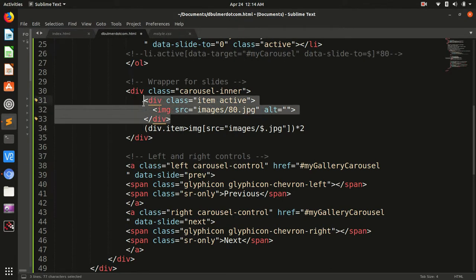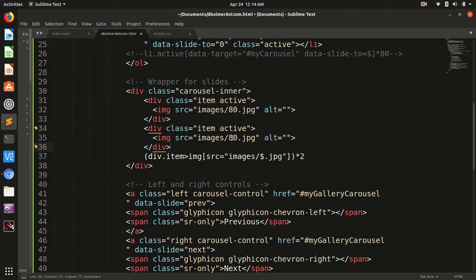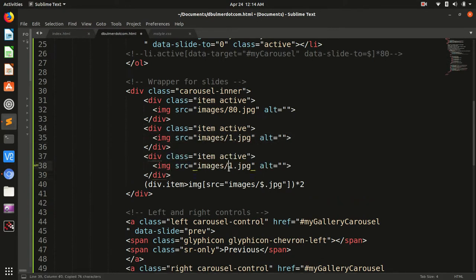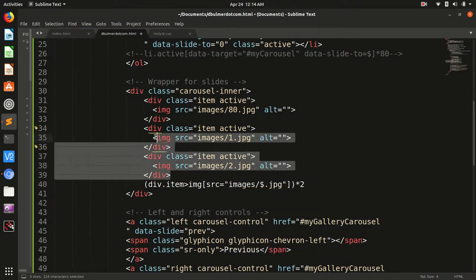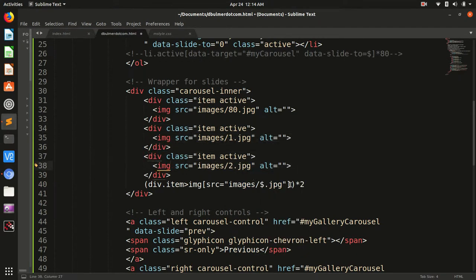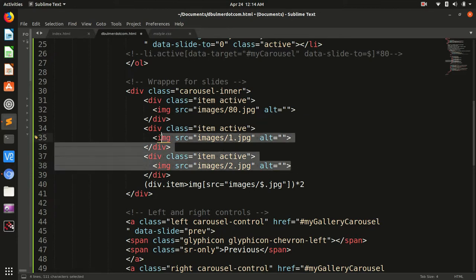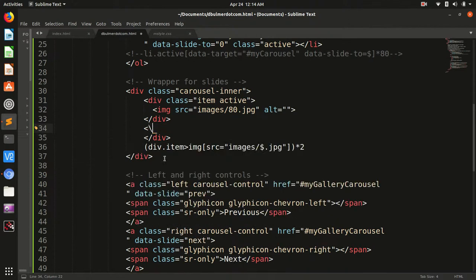But instead of typing this out over and over again, and just changing the number to 1, and then copy and paste again, change that to 2. No, that will take way too long. So instead, we use Emmet.